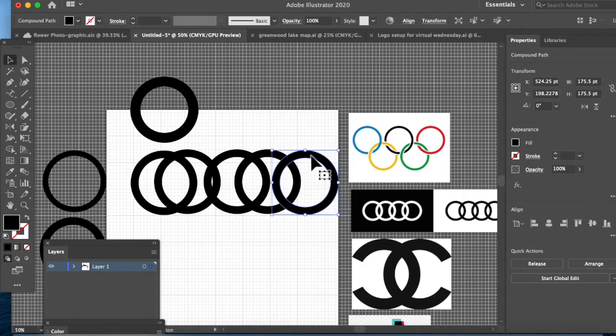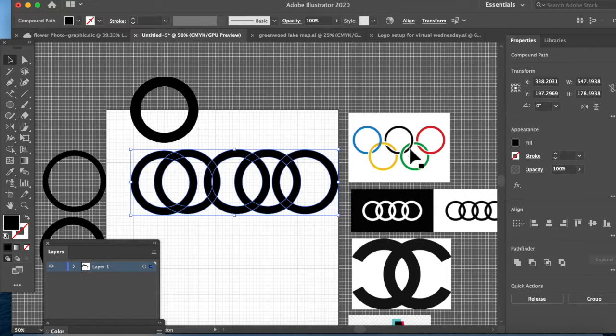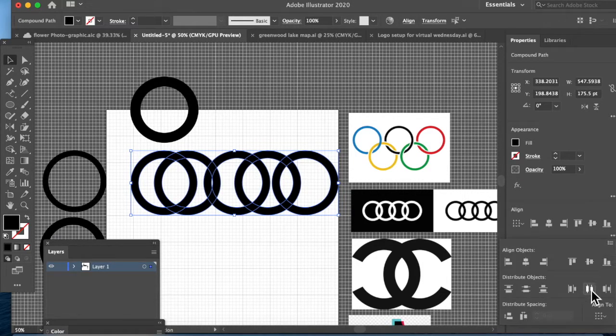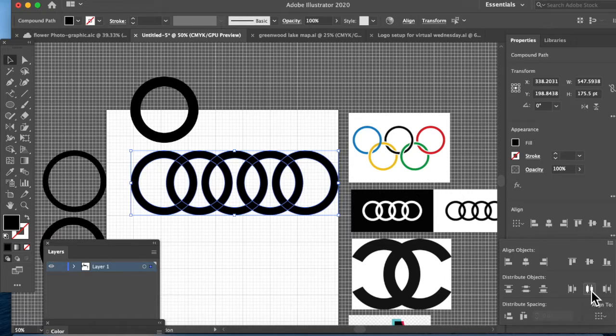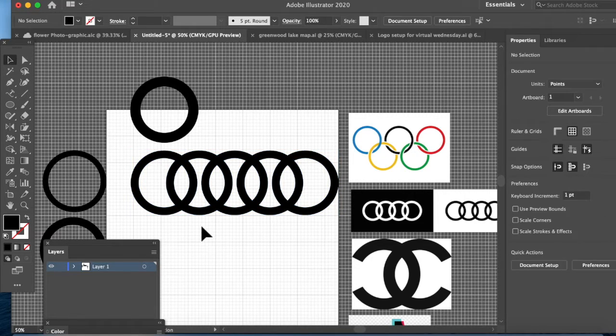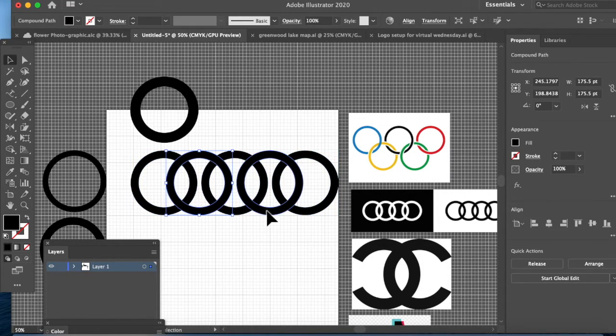So what I'm doing is just placing these out in a row. I'm going to align and distribute this row before I make the second row. Whenever I have two rows of something, so there's a row of 3 and a row of 2, I'm just going to make the row of 5 first. And I'm going to align these, and then distribute these as well through center. And now these are all evenly spaced out.